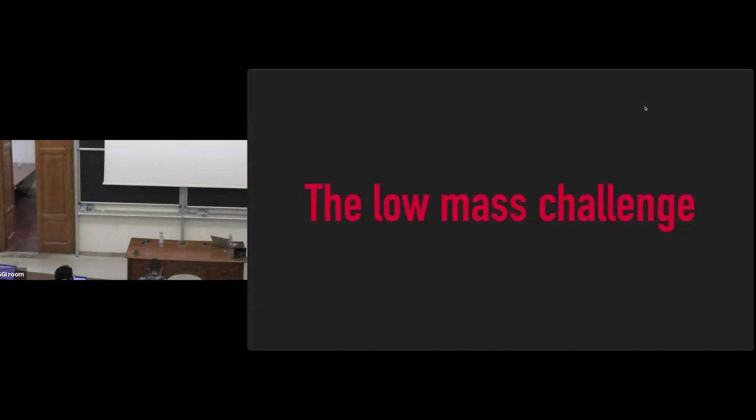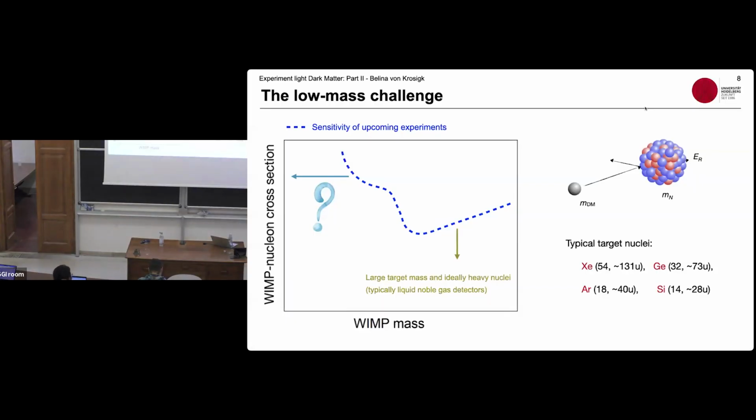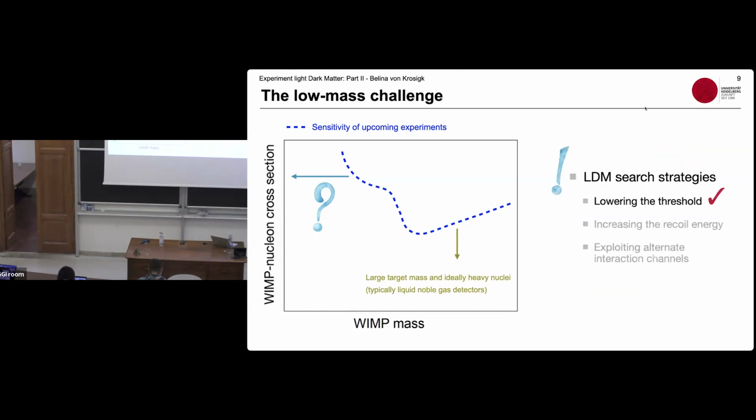The original start that we did was with dark matter nucleon scattering. As a reminder, the challenge was that the masses get smaller compared to your nucleus, so the recoil energy gets smaller. If you want to probe lower and lower masses, we have to come up with strategies. What I discussed yesterday is that one strategy is to lower your threshold of detection and to also pick up those tiny recoils. Actually, one thing I didn't manage to show yesterday because I was running out of time.